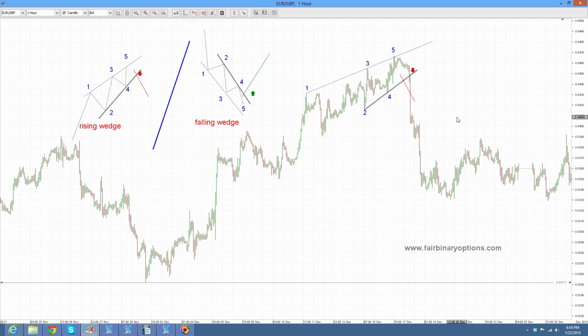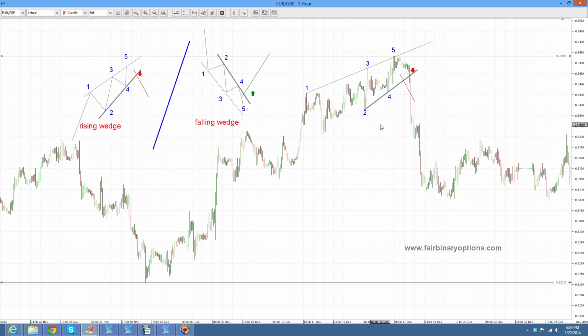However, you can incorporate the time element in your analysis. What would be the expiration date? Well, there is a strong tendency for any wedge, be it a rising wedge or a falling wedge, to retrace to the 50% level based on the whole wedge in less than the time taken for the whole wedge to form. So it depends very much on the time frame that the wedge is being identified. For example, this is a 1 hour chart, so the wedge starts from here and ends here to the upside.